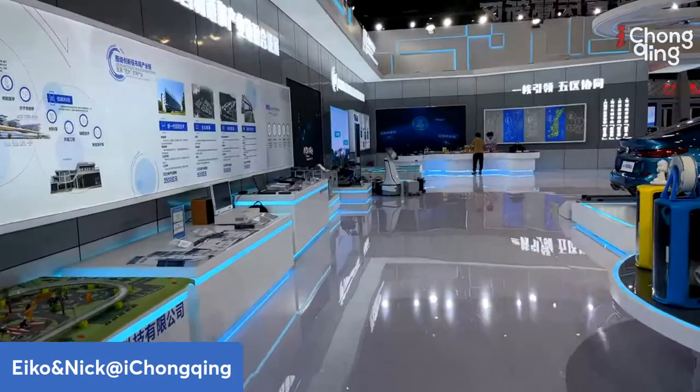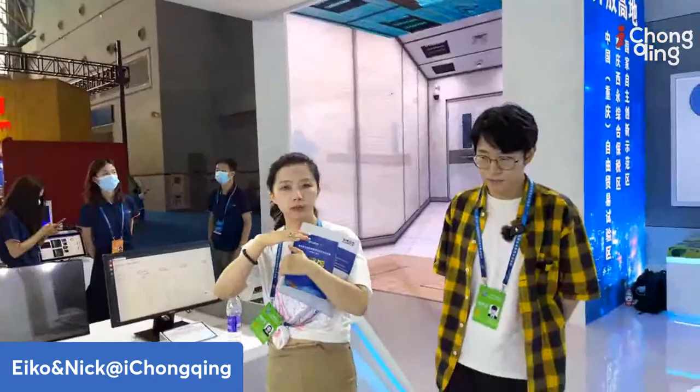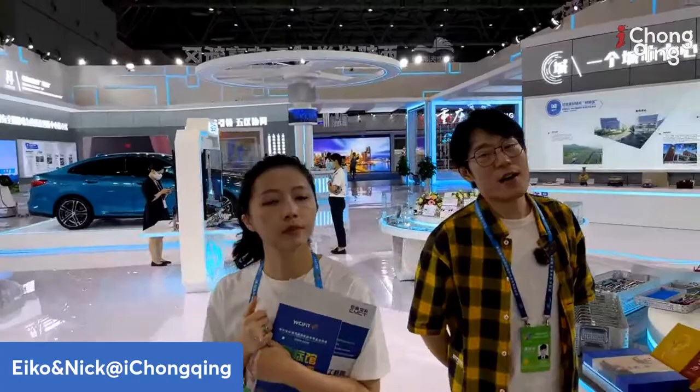Because technology development cannot live without industrial development. We should always put production and GDP first, because we have so many people in China. We have to boost our economy to grow. On the other hand, I think now China emphasizes green development and people's well-being. So while we boost GDP and develop our economy, at the same time we are doing more to protect the environment and to recover the nature that was harmed, so that while we can enjoy a rich life, at the same time we are living on a beautiful planet.